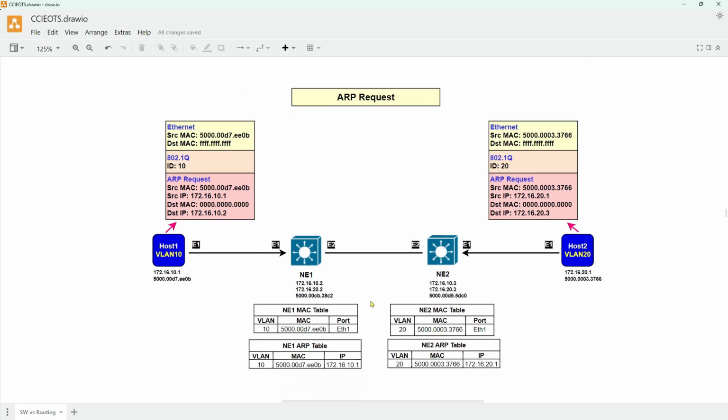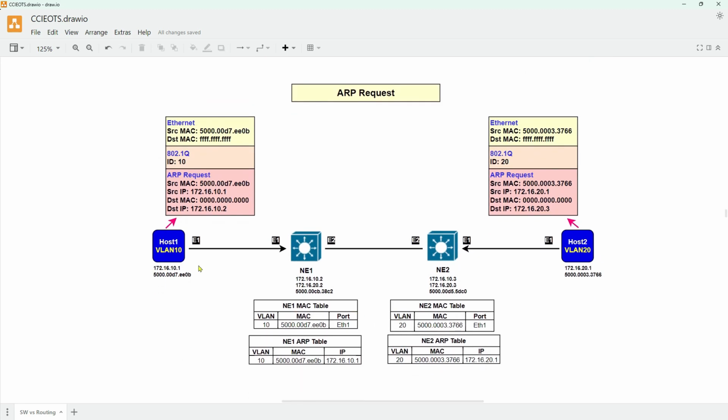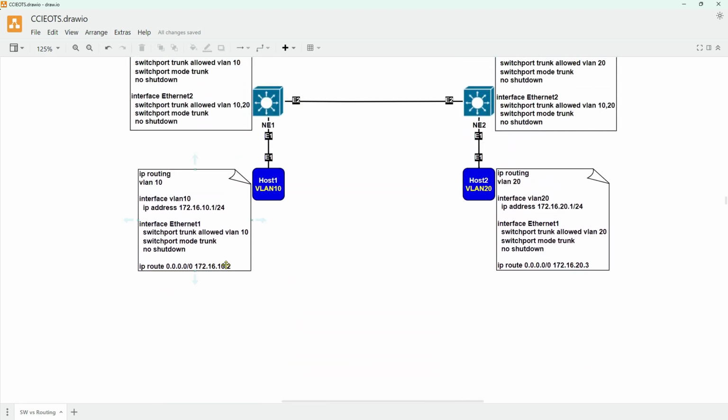So look at this. Host 1 will request the MAC address for the default gateway. You can look at the source IP and the source MAC; the destination MAC is unknown, and the destination IP is 10.2, which we mentioned here in the static route.